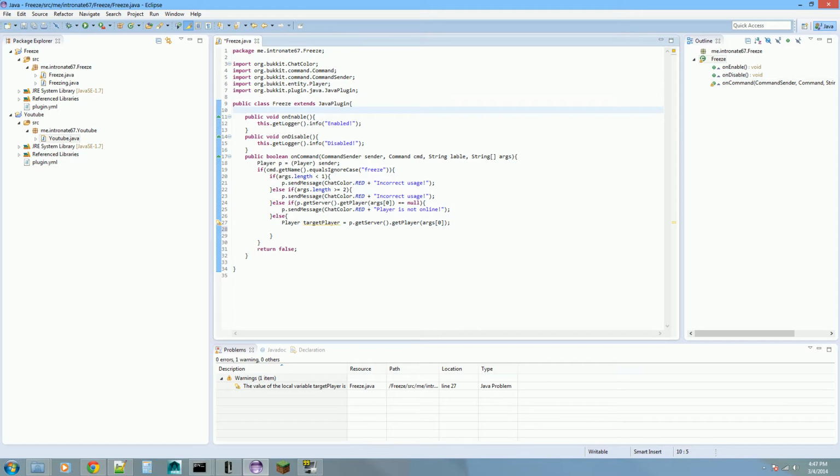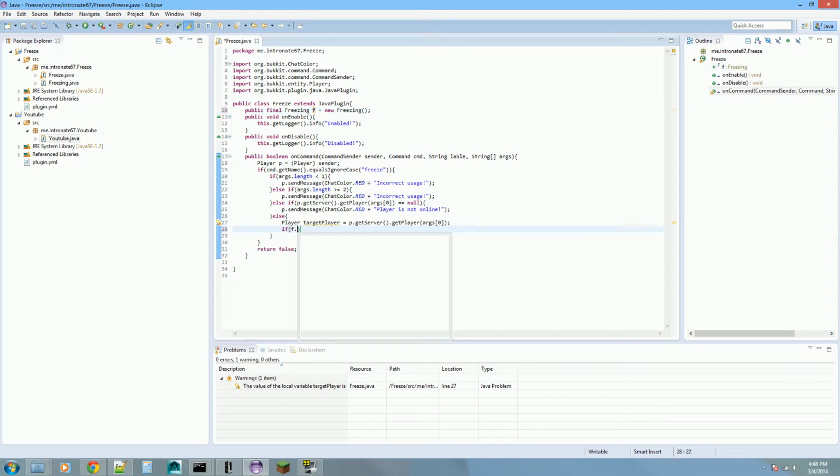It's up here. We need to have a public final Freezing, and what we're doing here equals new Freezing. What we're doing here is getting the Freezing class and defining it like this, and so now we can reference the class by saying f dot or something like that.